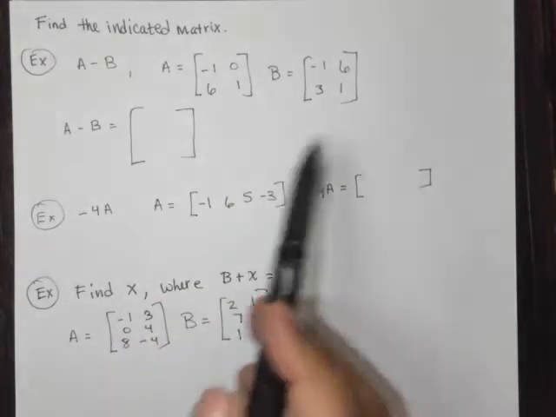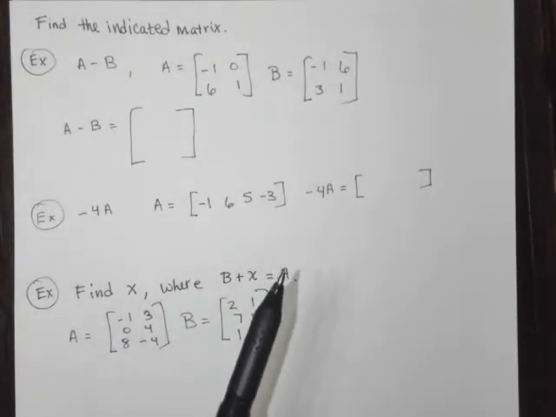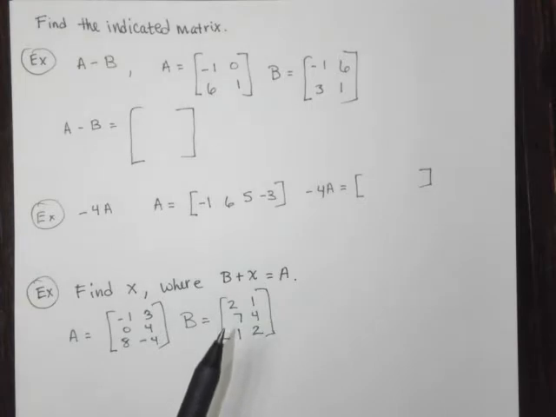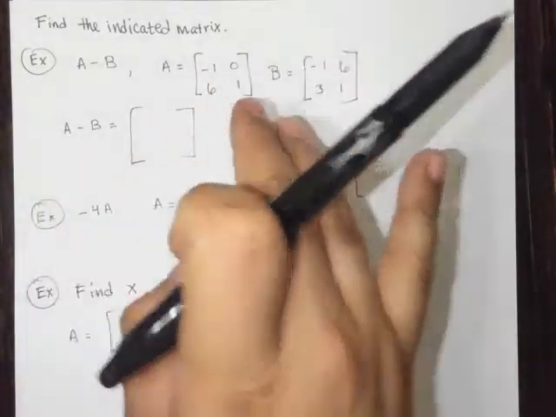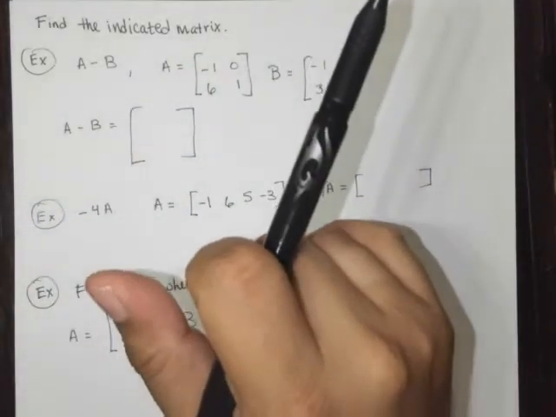The requirements of addition and subtraction are that the matrices are of the same size. They don't have to be square. They just have to be M by N. They both have to be the same size. So if they're two rows, three columns, this is two rows, three columns. The other one has to be two rows, three columns.